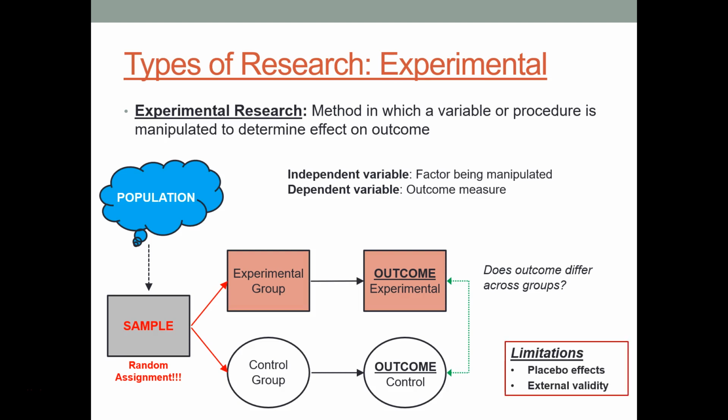Now, our experimental research, this is kind of our gold standard for trying to establish causality, but again, we have limitations, right? One thing we're worried about is placebo effects. Okay, placebo effect is that if I give you something and you think you're supposed to respond to it in some way, then you might start responding to it in a way that would be consistent as if you actually got it. So let's think about we have people who are experiencing some level of pain, and we give them a pill and say, here you go, this will make you better.